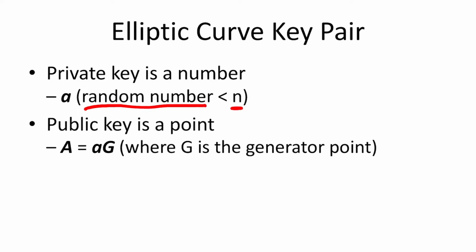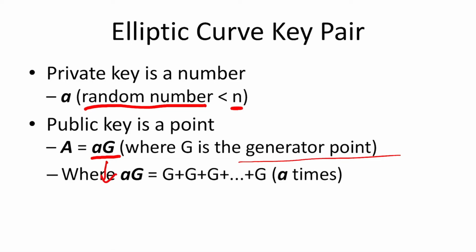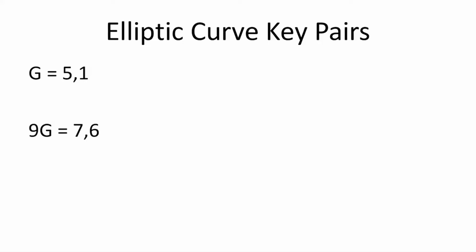The public key in elliptic curve cryptography, however, is a point and not a number. It is a point resulting from performing this computation A times G, where G is the generator point. And like we just saw, we compute A times G by turning this into a point addition problem, right? So we do G plus G A times. So we add the point G A times.